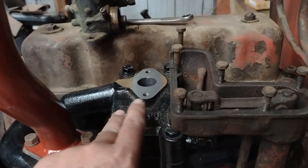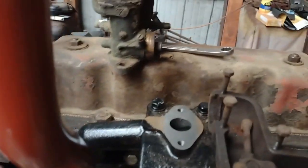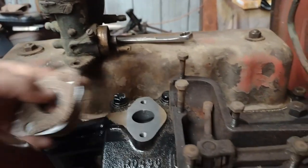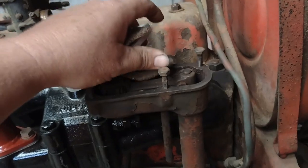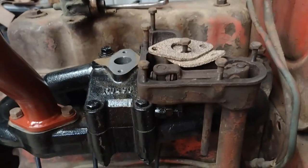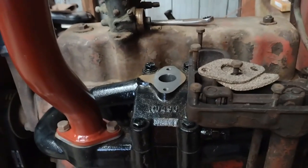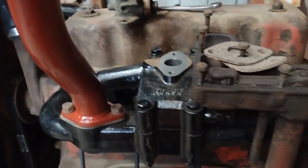As you can see how much of a gap that was — I was like, great. So I got on the forum and talked to a couple guys and they said, 'Well, you're gonna have to make a spacer.' I think the original was made of Bakelite material, but some people had other suggestions.